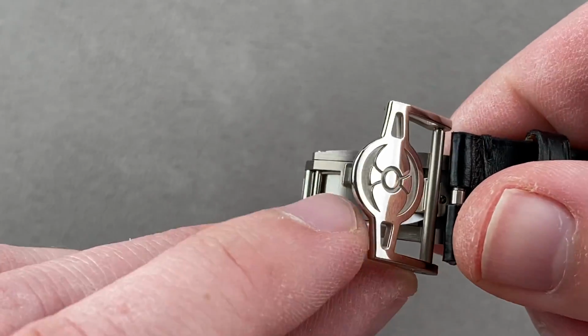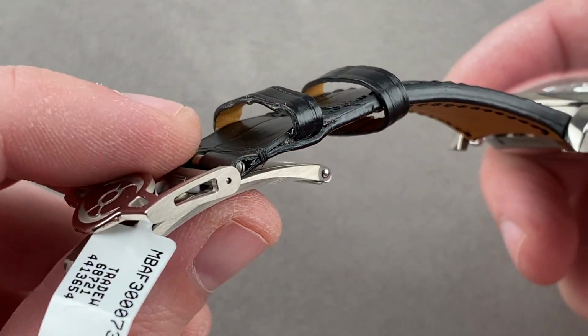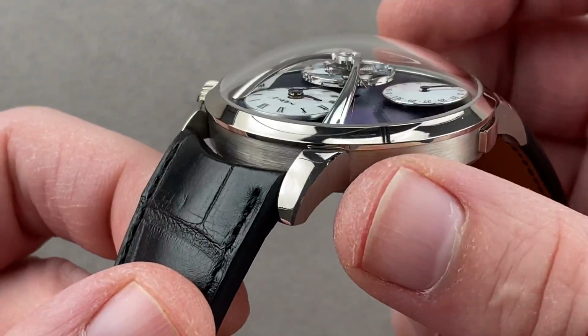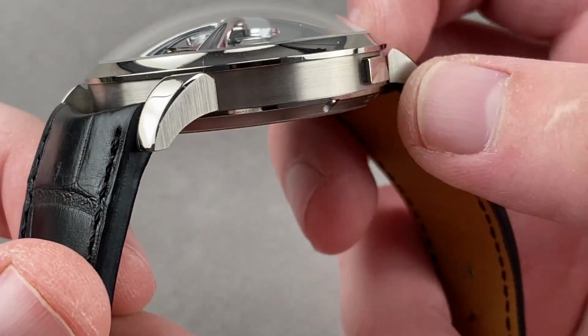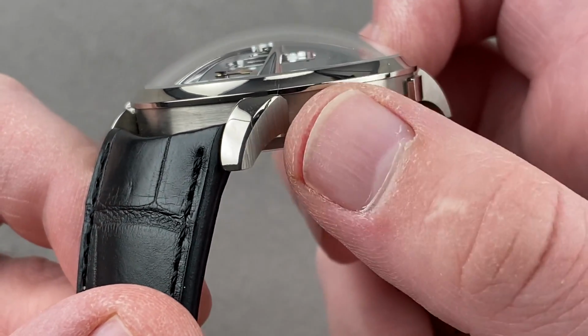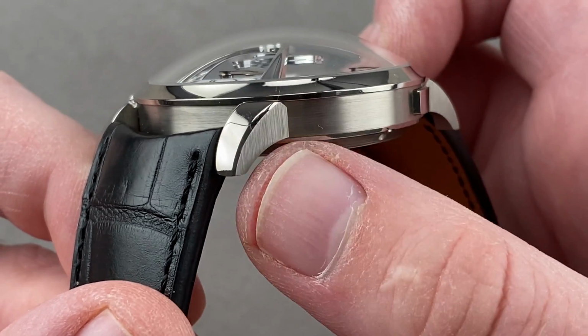You've got the MB&F double battle axe logo on the buckle itself, and as you can see, it's handsomely detailed with a combination of polish, satin, and media blasting. Really nice, and that's just the buckle. Jumping back to the case, you can see it's a combination of polish and satin finish, but the satin is handsomely arrayed as it's 90 degrees turned from the satin finish of the case band, which is horizontal, to the vertical finish of the lug profiles.